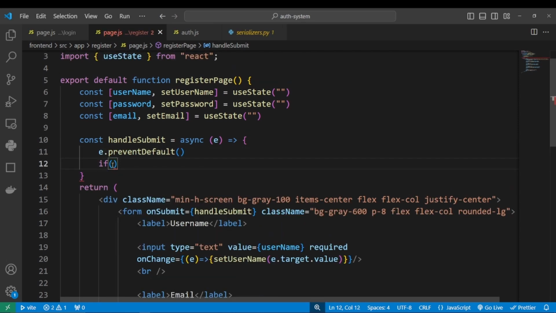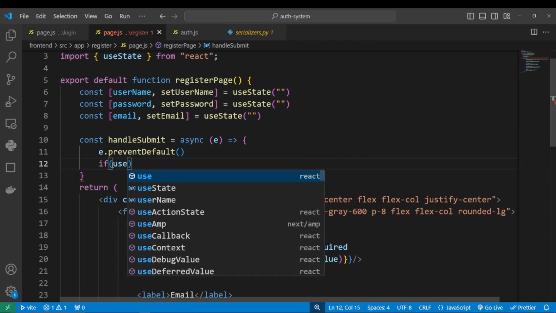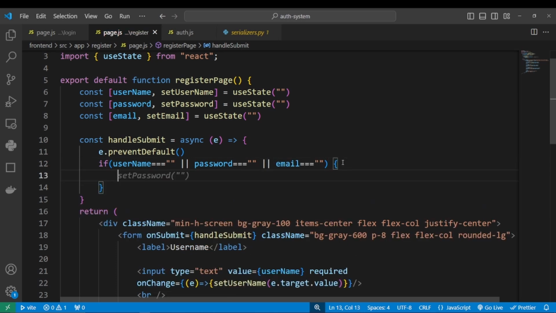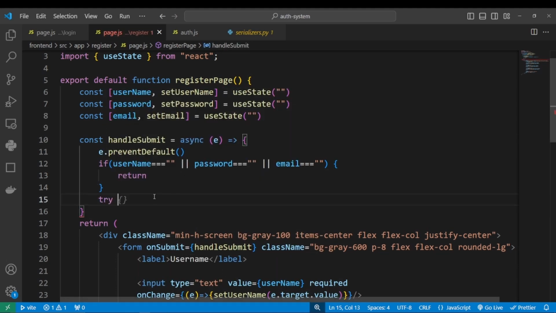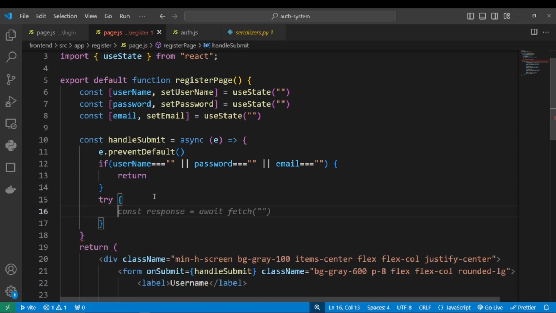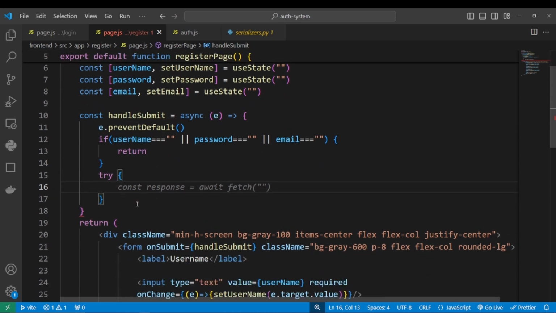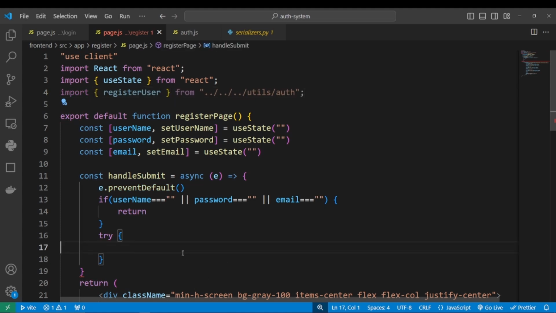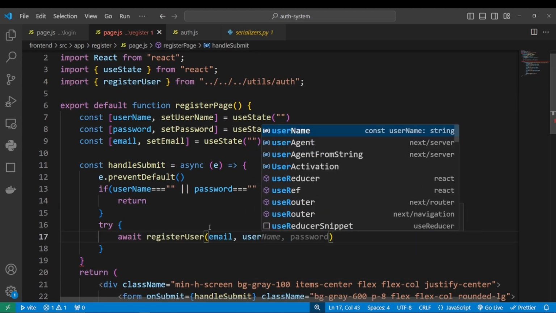We don't want to submit the form if username is empty, or if the password is empty, or if the email is empty. So if that's the case, then we just want to return. If we have an email, a password, and a username, then we want to try and register the user. So let's import our registerUser function, and we'll await registerUser.